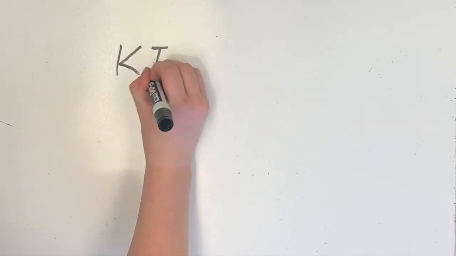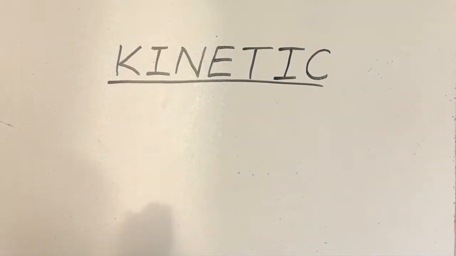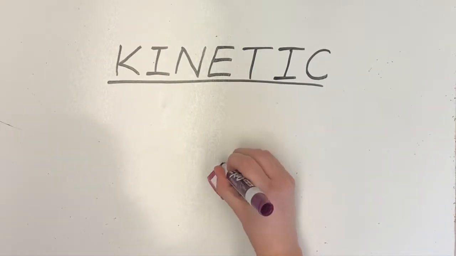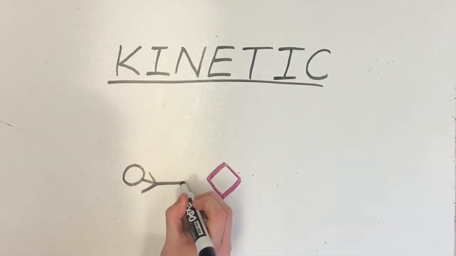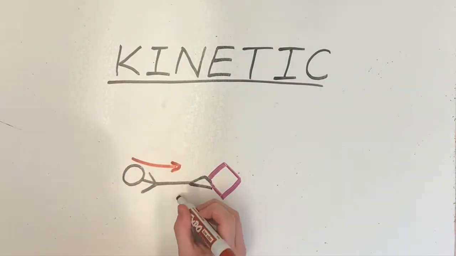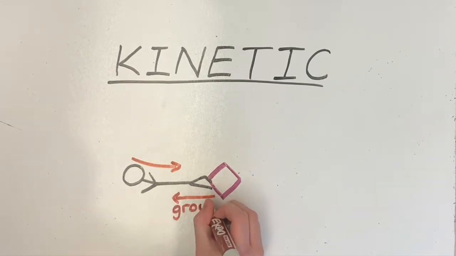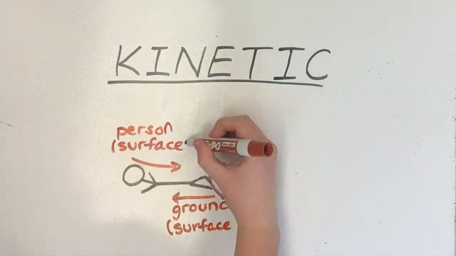Kinetic frictional forces oppose the sliding motion in an attempt to reduce the speed of the two surfaces. Between moving surfaces, both objects will experience a force in the opposite direction that they're moving. Imagine a baseball player sliding onto a base in a baseball game. The reason the person slows down is because the person's force is being applied against the ground, therefore the two forces are going in opposite directions.